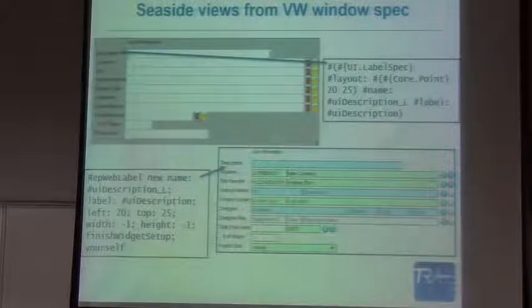So let me jump into some of the technical things that we did along the way. One of them was, hey, we had this fat client VisualWorks application, and we wanted to deploy it as a web application. What do you do? Do you rewrite all your views? We had something like 1,200 views to look at, and some were fairly complex. So very early on, it became evident that if we insisted on rewriting this, there would be a huge upfront effort, and that was a cost.